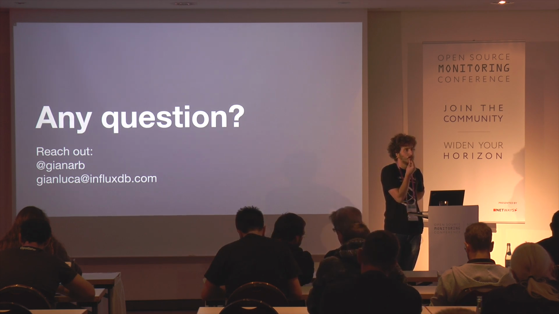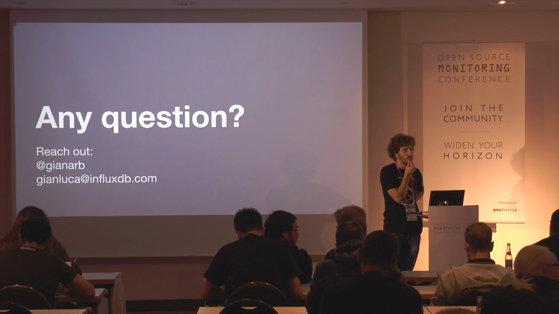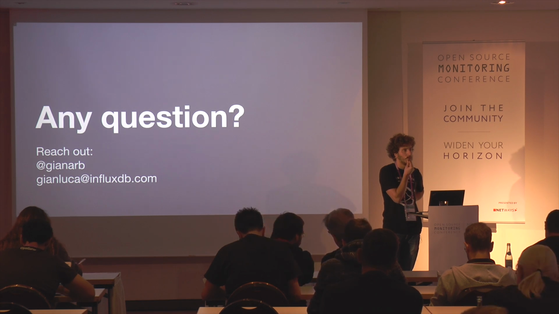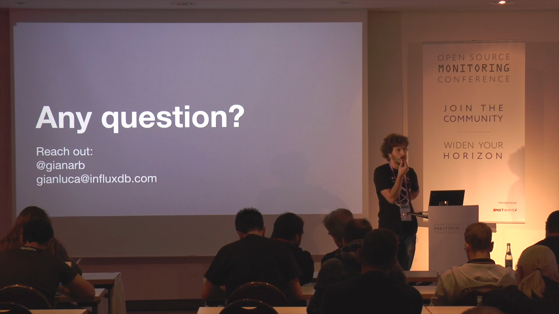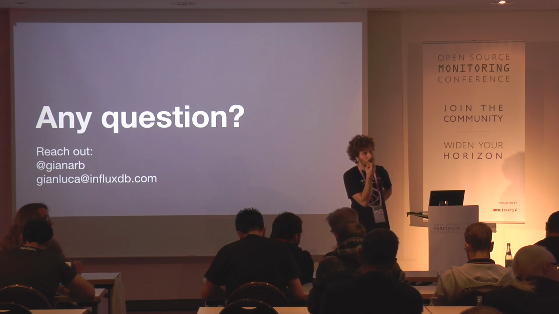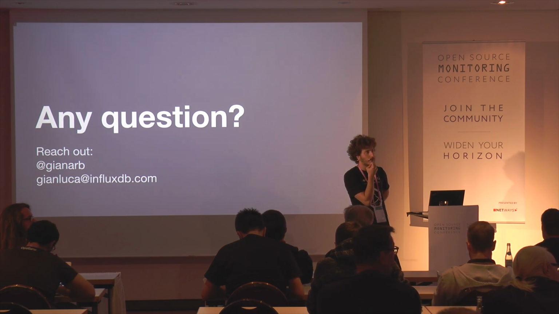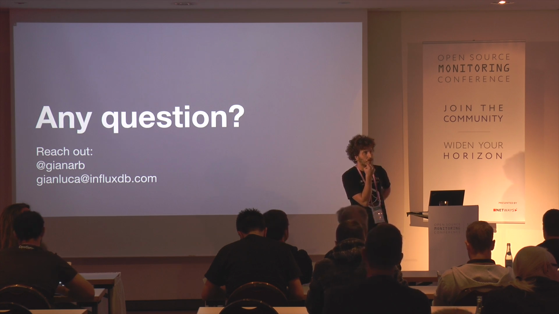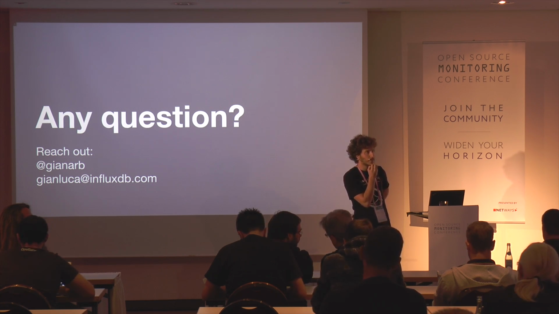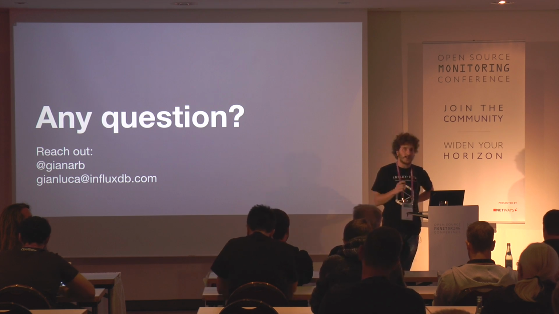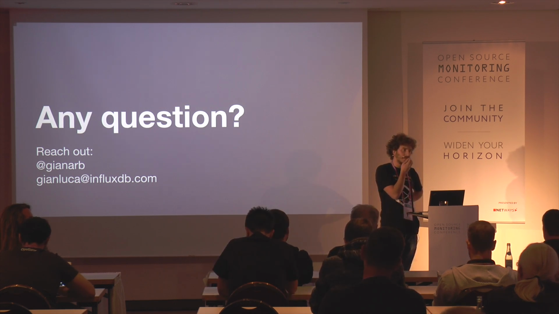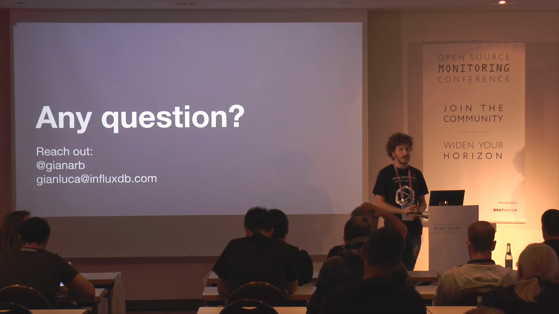I have a question. Can every span add labels to the global trace? Is there a global trace that has labels, or do you need to look for the labels of every span? Can you repeat, please? Yeah, so are there any labels at the trace level or only at the span level? And if there are at the trace level, do you need to put them when you create the trace, or can every span add labels to the complete trace? Yeah, no, there are no labels in the trace itself. So what you can do is use the span context, and all the spans have that label. So that's the idea.